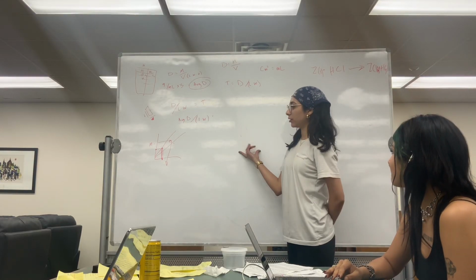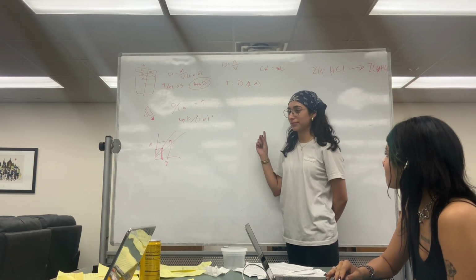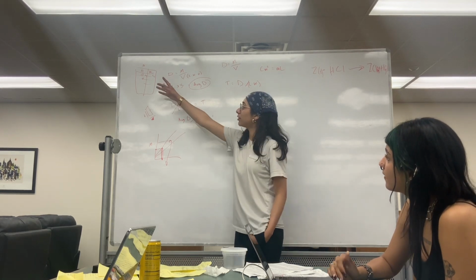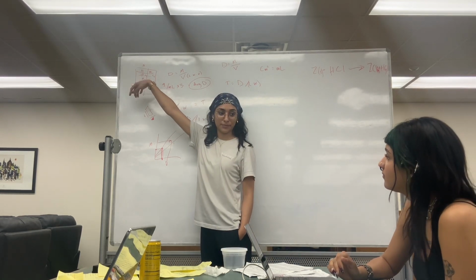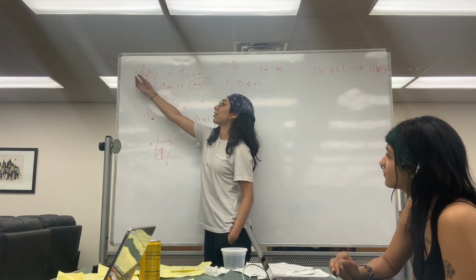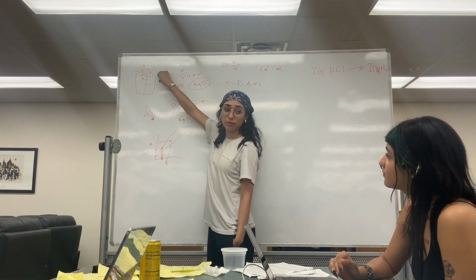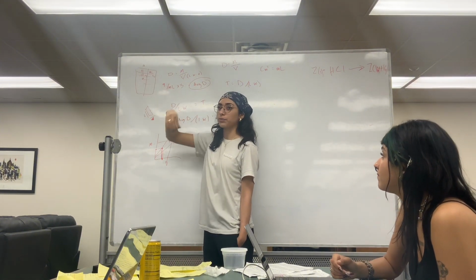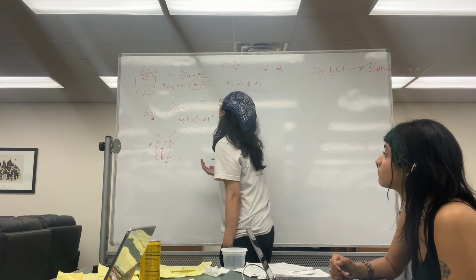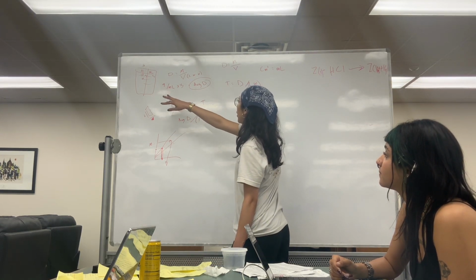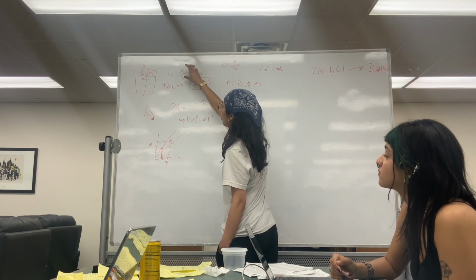We're gonna find the aluminum, right? So we're gonna be given the mass, and this is the volume. This is the mass of the aluminum rod, and this is the volume of the rod after it's been displaced in the water. Once we have that, we plug that information into this equation here to find the density.